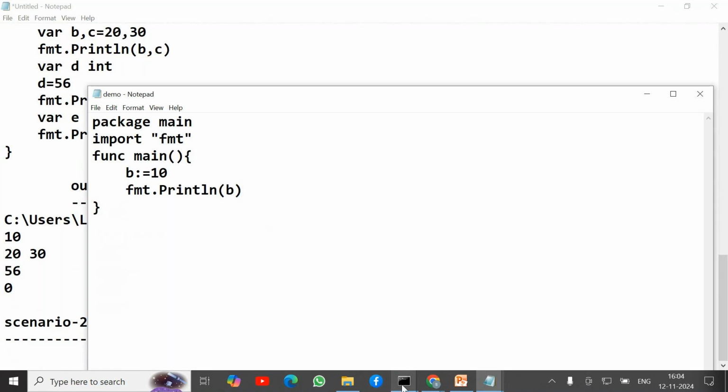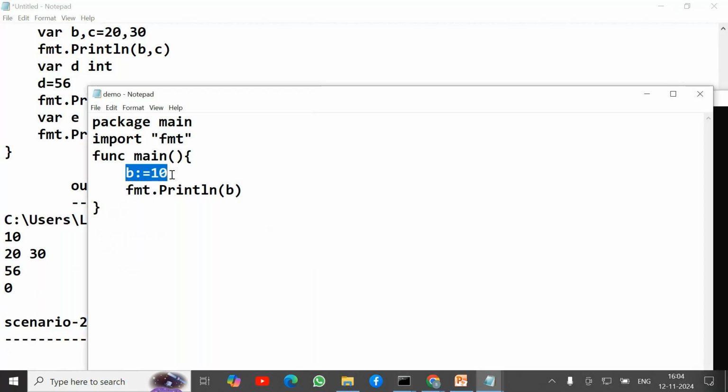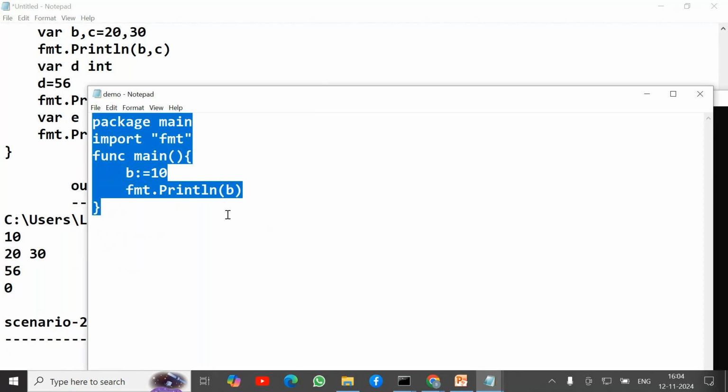Now I am trying to execute that script. Okay, 10 is printed. This is shorthand notation.